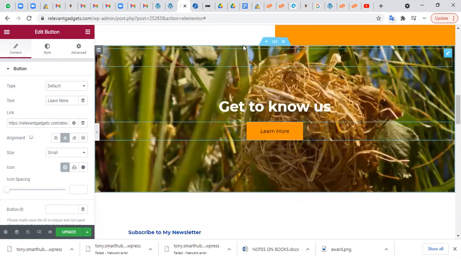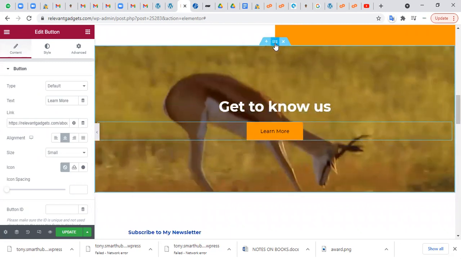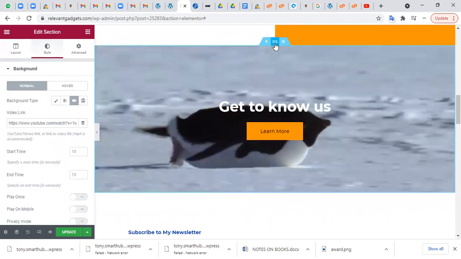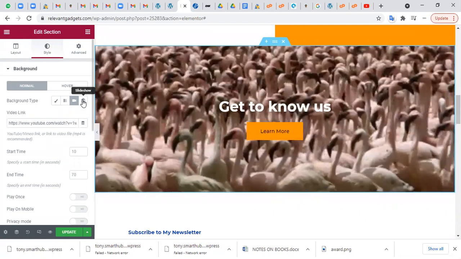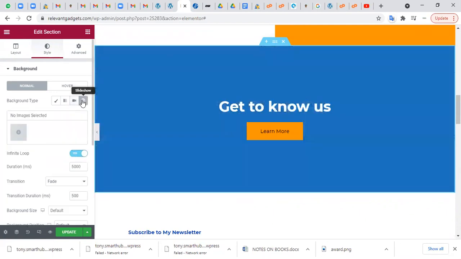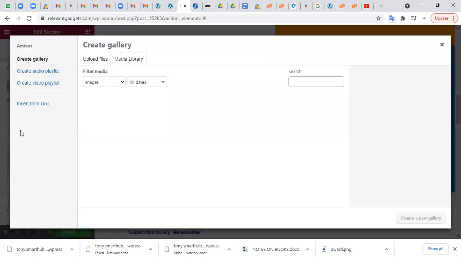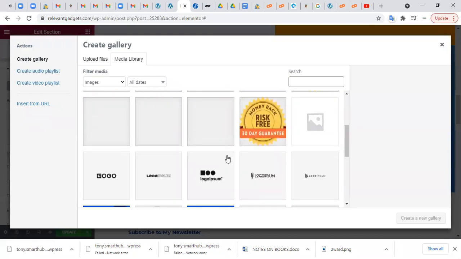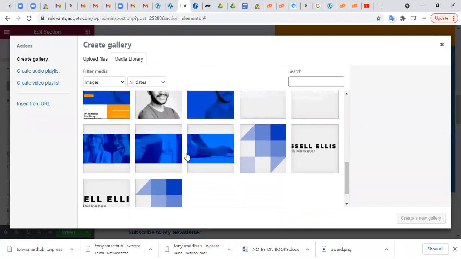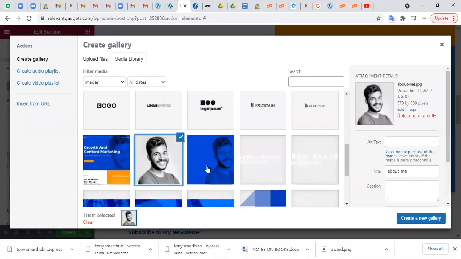So we have that. Now, we're still talking about changing your background. You can change your background. So okay, I don't want to use a video. I want to use a slideshow. I want to show different pictures, different things happening in the background, pictures sliding. So let me just go to my media. I don't need to add more pictures. I just need to look for pictures and okay, I'm taking this picture.